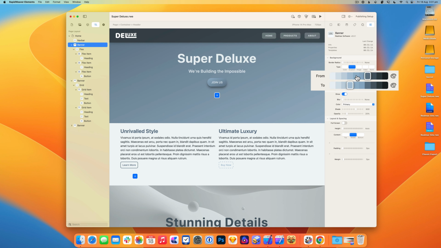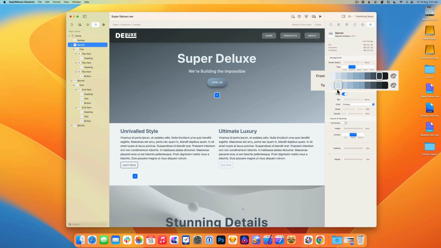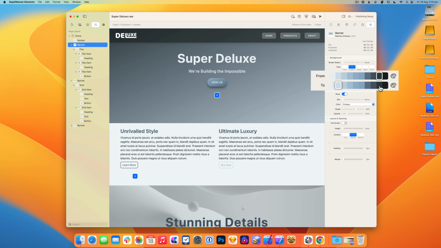So I can just click through these, and you'll notice on the banner that it's changing as I move around, and it's live. So I'm changing this, and I want it like that. So that's all great, and that's really handy, and that looks cool and everything.